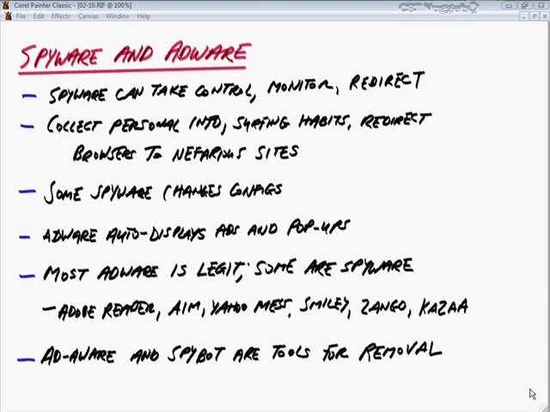Now, an adware is basically going to be a program that introduces advertising, pop-up ads and other ads into your browser and your operating system. Most adware is actually legit. If you download programs from certain websites, maybe you participate in peer-to-peer file sharing like Morpheus or Kazaa or eDonkey, when you agree to those file sharing services, you're agreeing to install and download adware onto your machine.